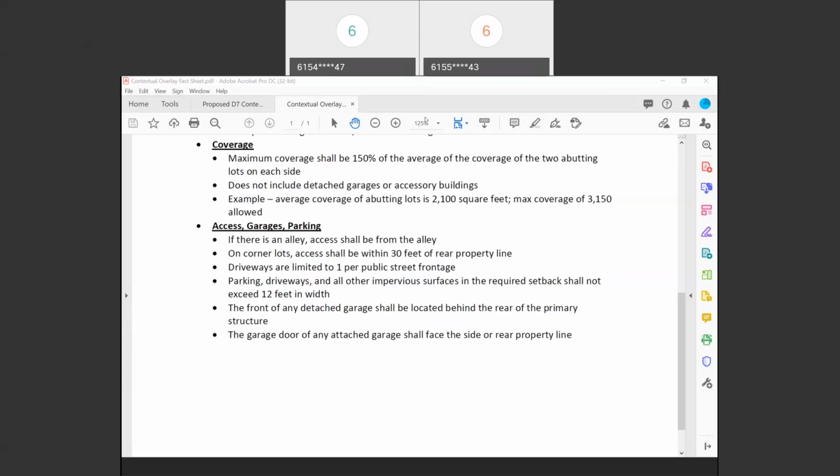Okay, there we go. And I just want to jump in real quick, because I think I forgot to mention this. Unfortunately, this overlay can't be edited. I know that came up in the previous stuff where they wanted to maybe take something out or add something in. The way that the overlay was written and adopted by council, it's sort of a take it or leave it thing. With this overlay in particular, it just has to be adopted how it's drafted. So all of these requirements are required when you come into it. You can't, it's an all or nothing here on the contextual overlay.